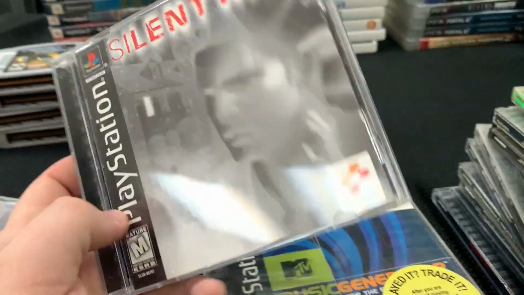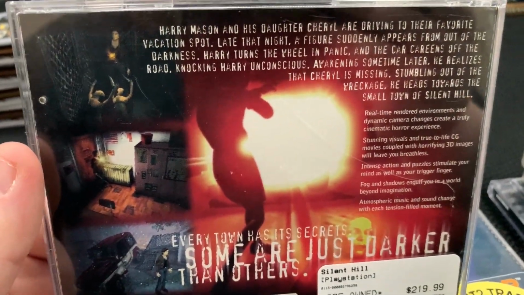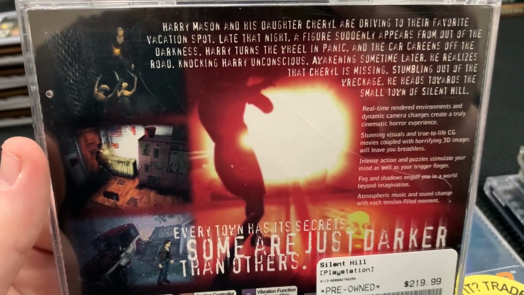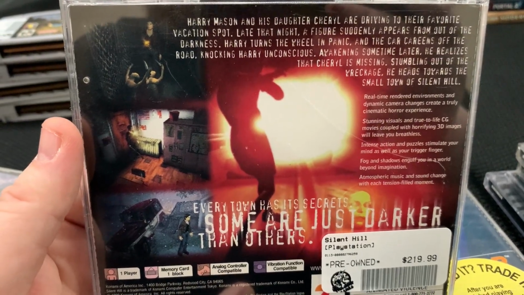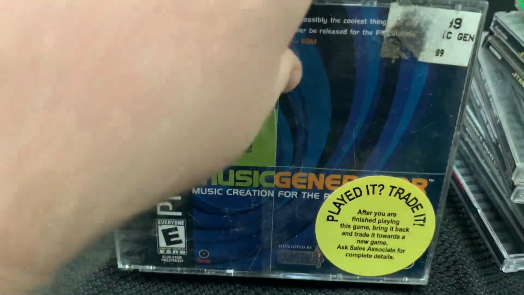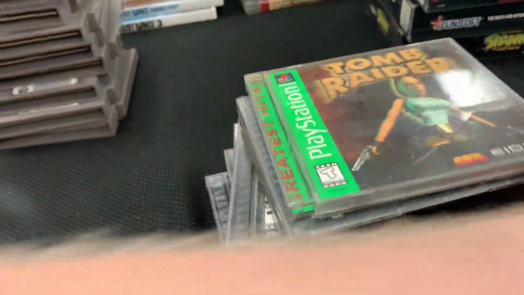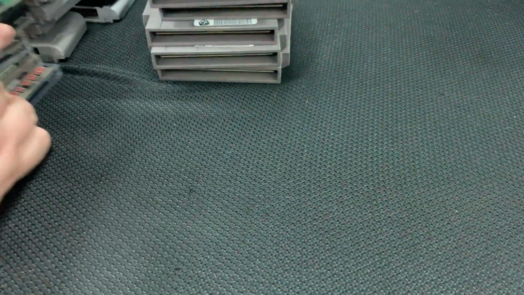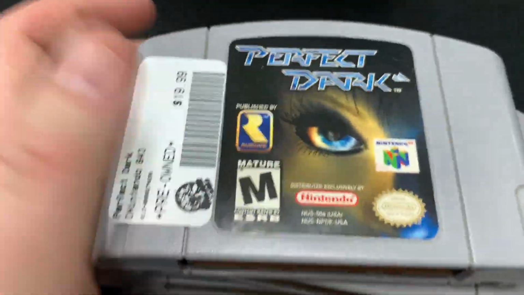Oh, here we go. Silent Hill for the PlayStation 1. Yeah, pause and stare in awe of this PS1 gem here. Very expensive, the black label. And then it's ruined, of course, by this MTV Music Generation crap. I don't know what this is. That's what I'm talking about. That's what the PlayStation 1 is. MTV decided, you know what? Let's put out something weird for the PlayStation 1.